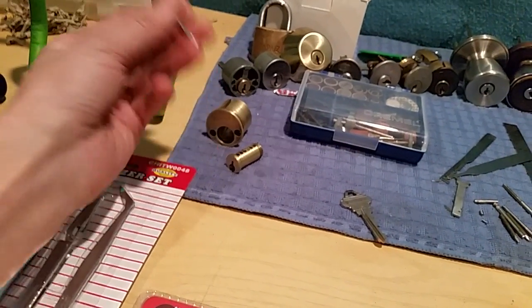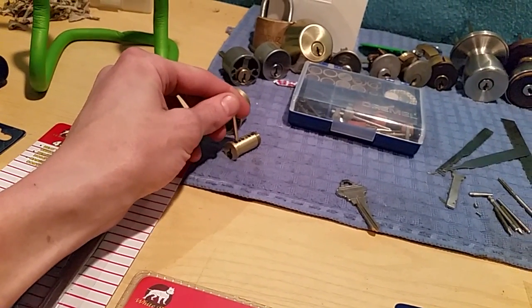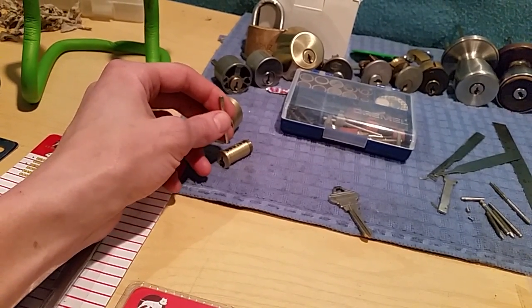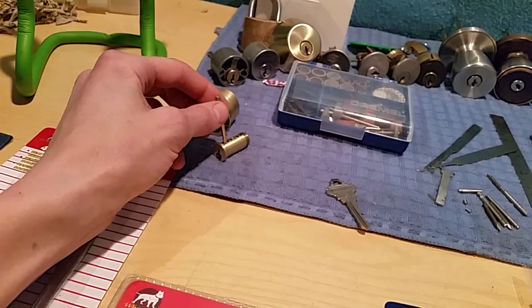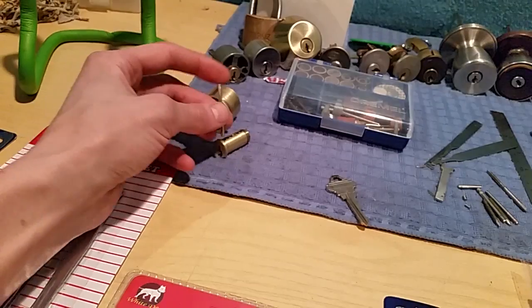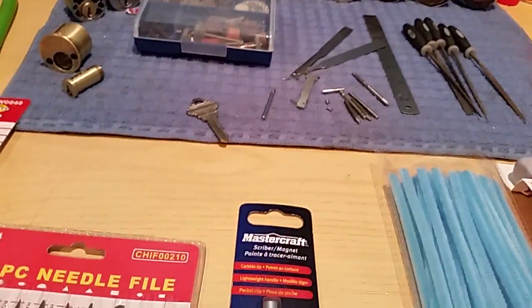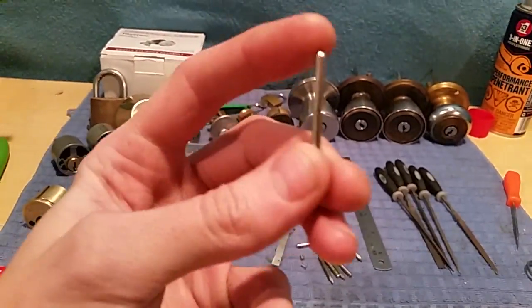I don't know if you're using different styles of locks, and they might have bigger holes. Just check to see if it fits already or not. And if it does, well, you're good to go. You just start shaping them. Mine didn't fit, so I just had to file them down a bit. But it really didn't take much. A couple seconds on the Dremel with the file, and they fit in there perfectly. And then you've got a whole big stick to start making your pins out of.